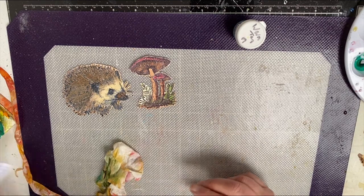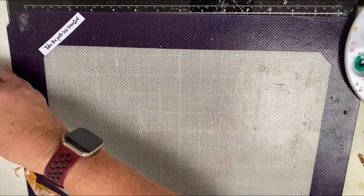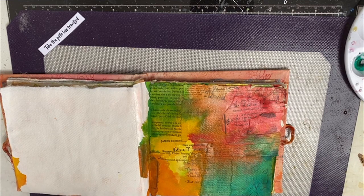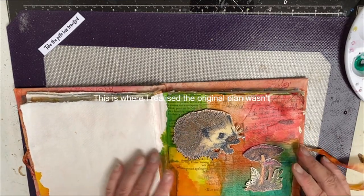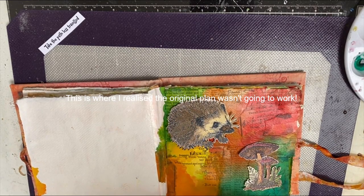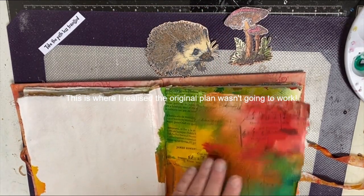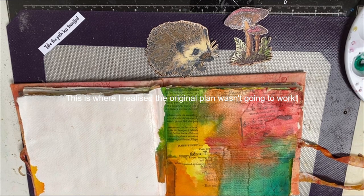I might just leave that for the time being and see how it looks. So move those paints to one side. Let's see if this is dry enough to stick on, possibly not quite. I might just give that a blast with the gun. Here we go. I don't really like that. I don't think it goes. So I might save that background for something else. See what else I've got that I can substitute in its place.